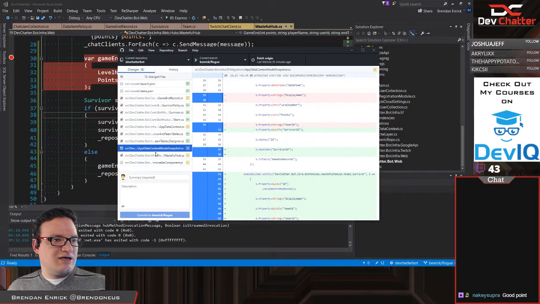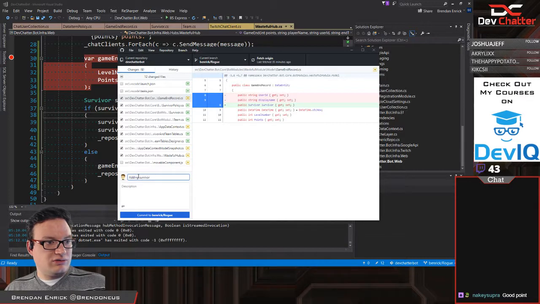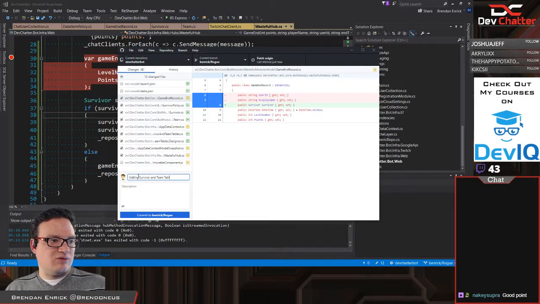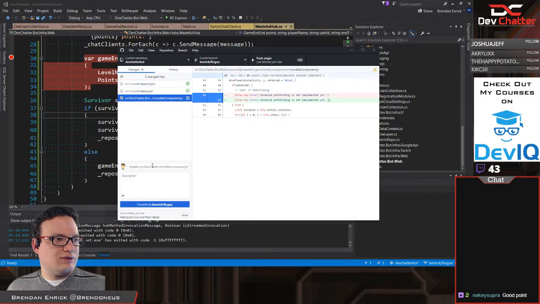So this is adding in survivor team tables component.